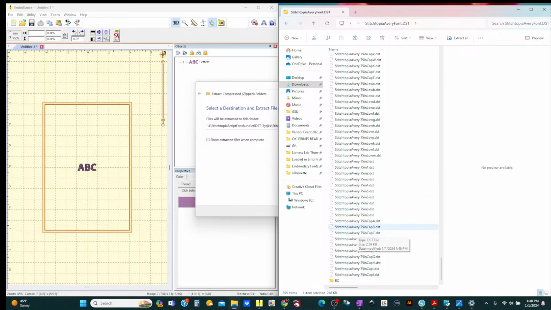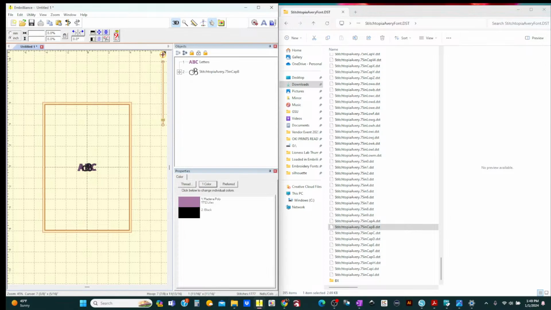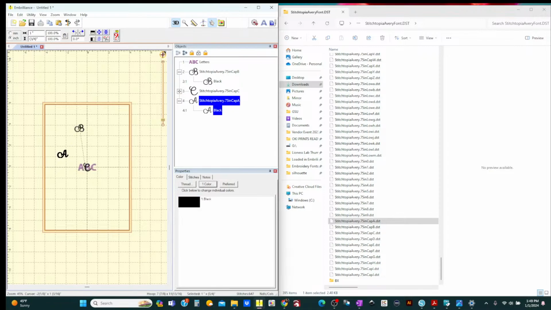If I didn't have that BX file, I would have to do this and this will pop up over there. It'll give me all the stitching of how that's supposed to be, but I would have to do that for each and every one of these. It'll be A, B, C, and so on, all in there, but individualized. And I'll have to do it for the uppercase, the lowercase, and the numbers.